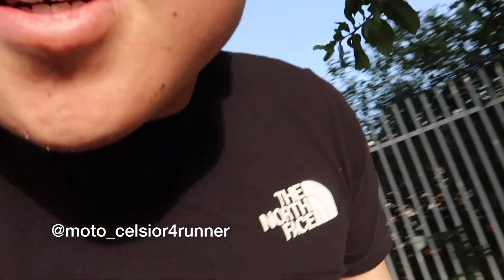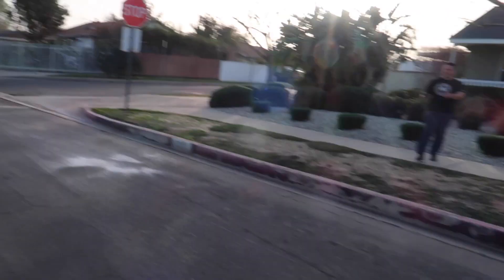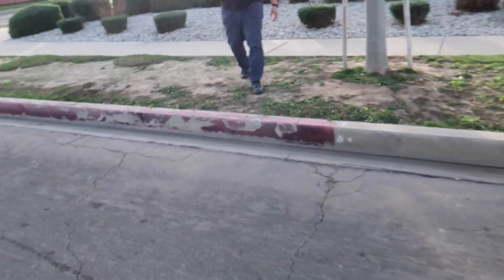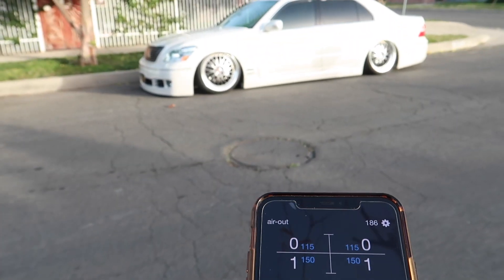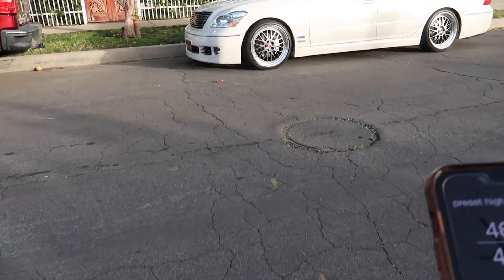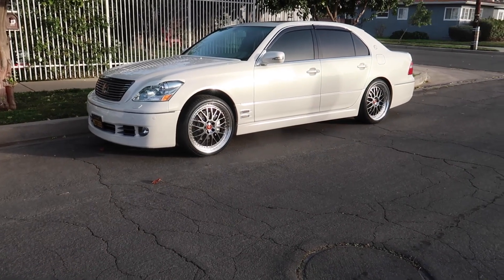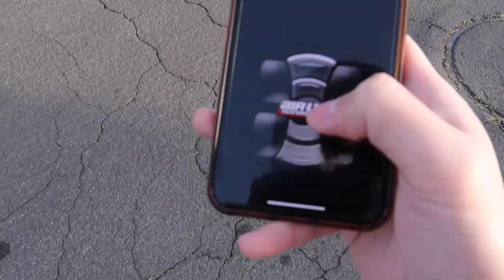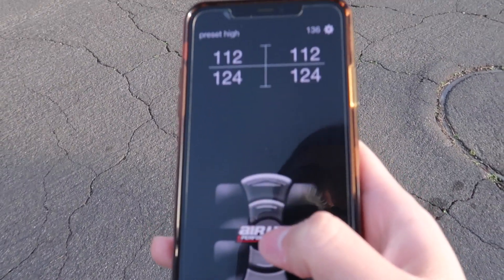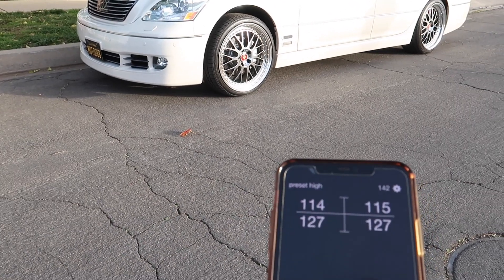It's really nice, big, and wide. The car will go up now by using the phone. So we put the car up — this is the highest setting, I think. It kind of looks janky on high. When we click the airlift button, it goes to the driving mode setting.